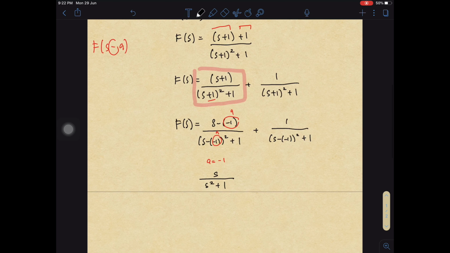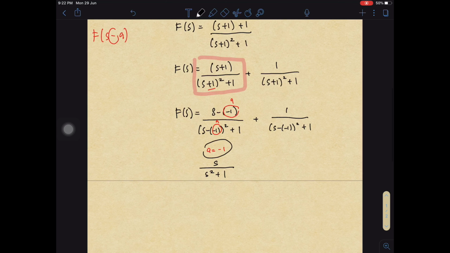So what is your a? Your a must be in the form of a square. Therefore here you have 1 square, so your a is equal to 1. This one is a for cos, and this one is a for the exponent. Okay, don't get it wrong. So now what you have as your f(t) is cos 1t, so you have cos t. Okay, so this one is the first one. You need to add this one.